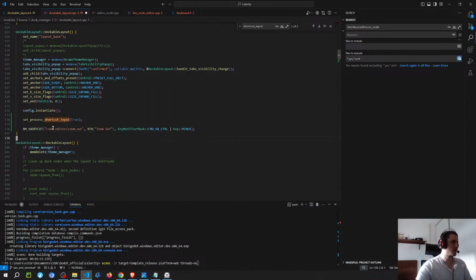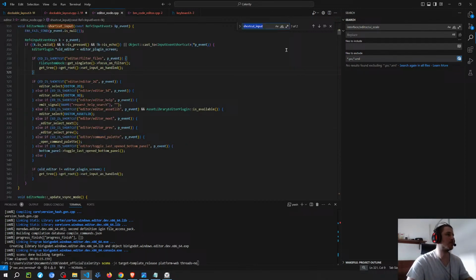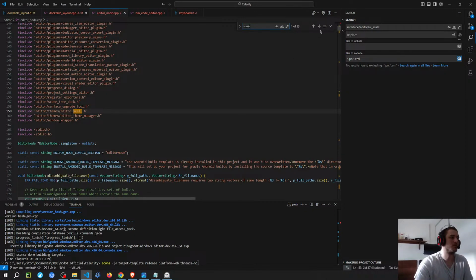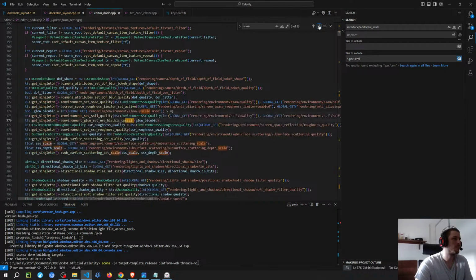Gonna put the pattern based on the same style there, for the layouts. Scale.